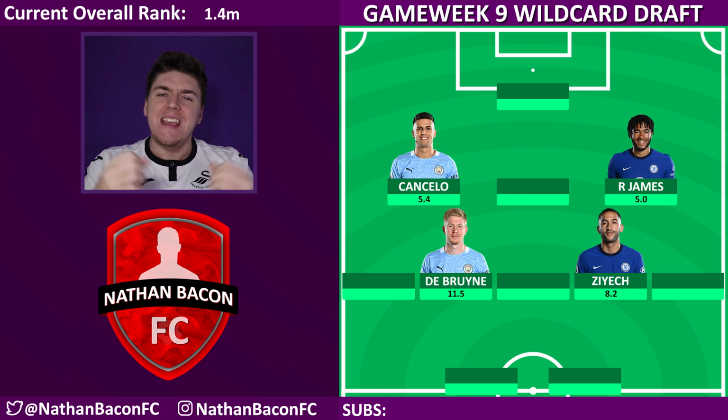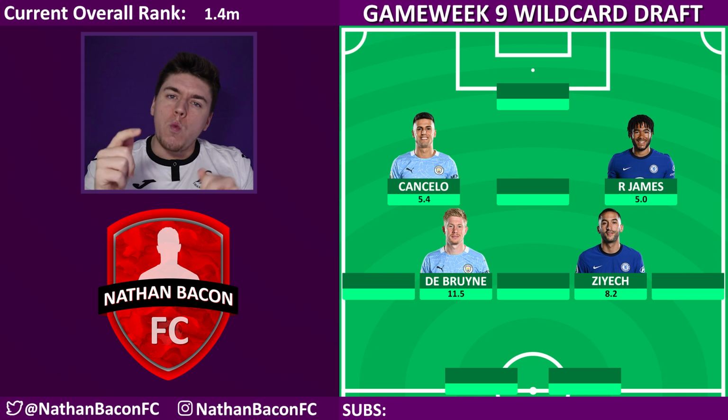Will we see De Bruyne get to the levels that he did and get the amount of returns he did last season? We're not too sure. Now, I would rather let him answer that question whilst he's in my team rather than him not in my team, though, because we really wouldn't be surprised if he goes and gets like a hat-trick of goals and assists in one game, will we? Like, it is De Bruyne! Because he does what he likes, and I like it when he's in my team, so that is why he is here.